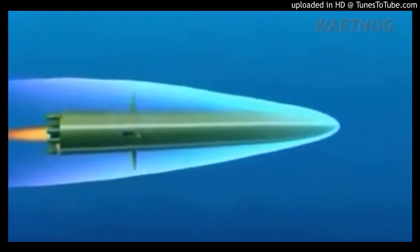Another drawback to a supercavitating torpedo is the inability to use traditional guidance systems. The gas bubble and rocket engine produce enough noise to deafen the torpedo's built-in active and passive sonar guidance systems. Early versions of the Squall were apparently unguided, trading guidance for speed. A newer version of the torpedo employs a compromise method, using supercavitation to sprint to the target area, then slowing down to search for its target.